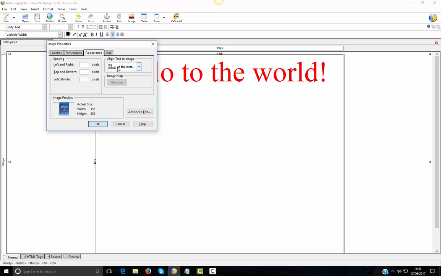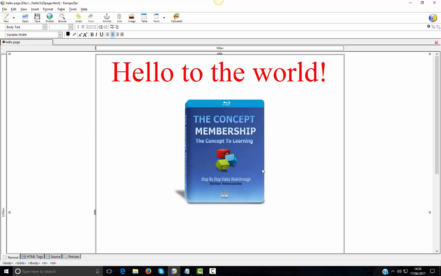Appearance, you've got at the bottom, which will be at the bottom of the page. The text will come to the bottom. At the center, if you want to wrap it to the left, the picture will go on the left. Sorry, the text will go to the left. To the right, text will go on the right. Okay, so we're going to just centralize that for argument's sake. Okay, click OK, and there's your picture. So then the text is going to be off to the right.